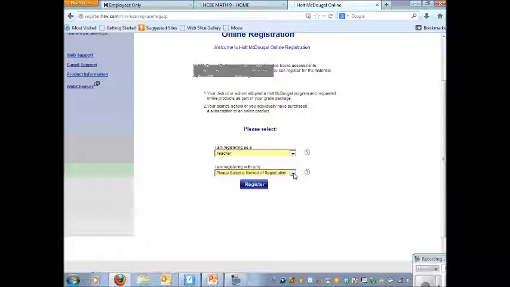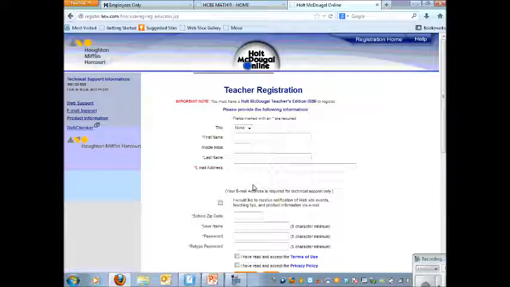One thing that you'll notice here is we're beginning to register. You click on the sign in as a teacher, and then you will slide as you do the drop down menu. You're going to register using an ISBN number. Please keep that in consideration.